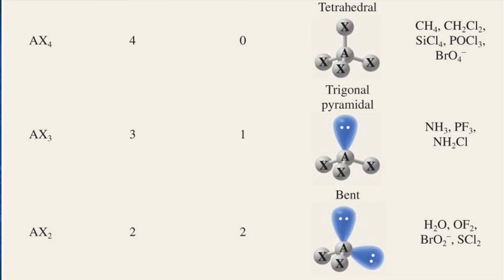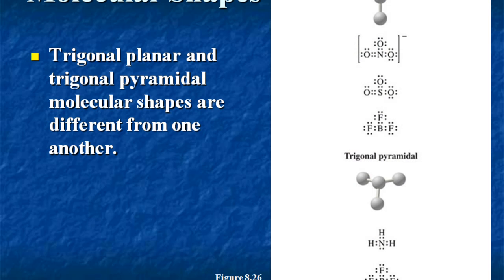Okay? So I'm going to summarize this once again because this is important, guys. Trigonal planar and trigonal pyramidal are different. Everyone, once again look at the shape and make that picture in your mind. See the difference? Okay. So I'm going to take you through these steps one more time because this is really important.